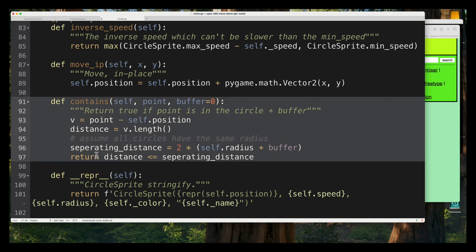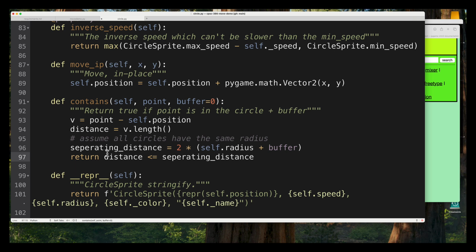Contains is the method that is used to figure out whether or not the circle is the point that I'm given a point. I want to know if that point is within the circle of this sprite.